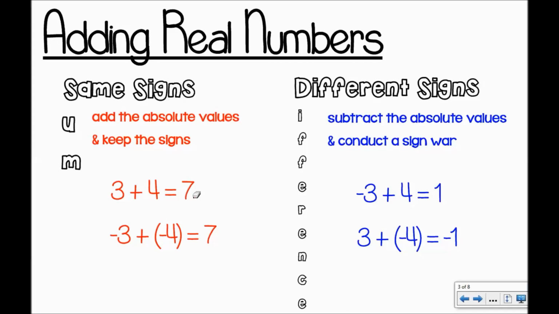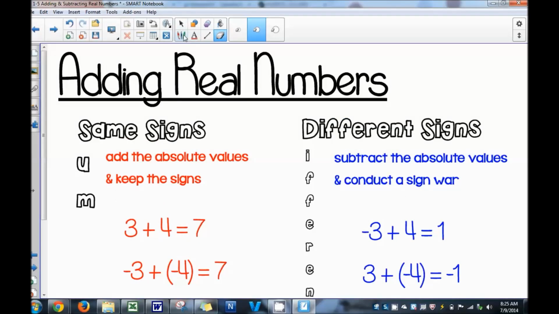You may remember where we had counters and we canceled out zero pairs and stuff. That's going to come in with different signs. But we're past that. We're not having to use some sort of representation for it. You can do this in your head. This is just a recap. If you have -3 plus -4, they have the same signs, so I take the sum of the numbers. 3 plus 4 is 7. And there should be a negative sign right there. Glad I caught that.